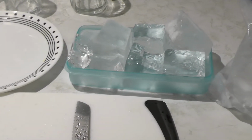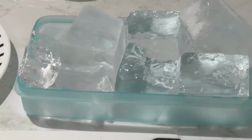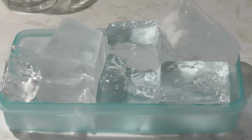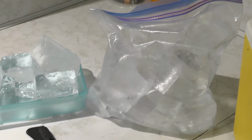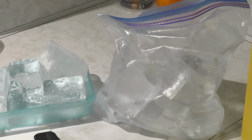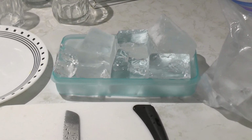Yeah, I just wanted to show the difference between ice cubes that have been in the freezer for a while and ice cubes that I just made. Obviously you can tell which is which. But don't let that foggy look fool you. As soon as liquid hits them, as I said, they turn crystal clear again. And then the rest, I just put in a Ziploc bag. And that can just go in the freezer. It stays the way it is. They don't freeze together too badly, even though they're pretty wet right now. And you just break them apart and put them in whatever tray or thing you want to serve them in. So, just thought I'd include that.